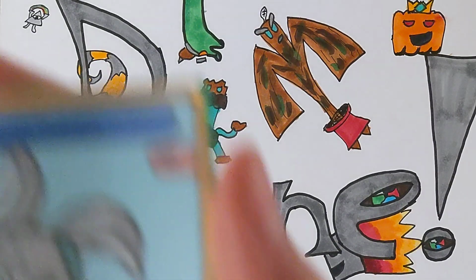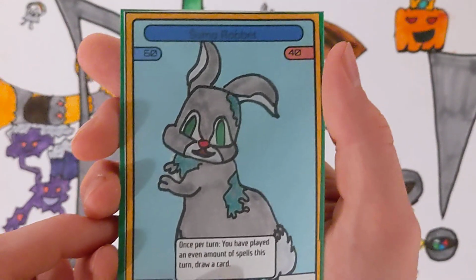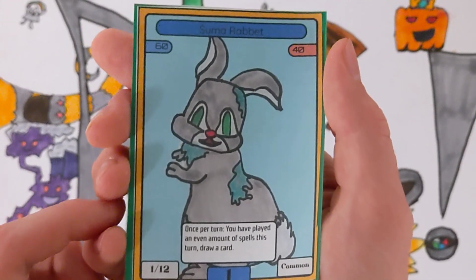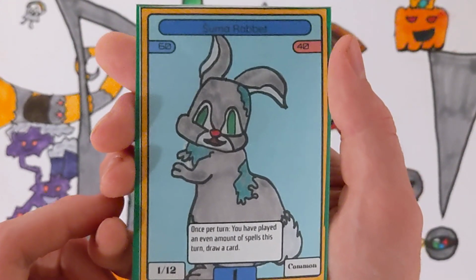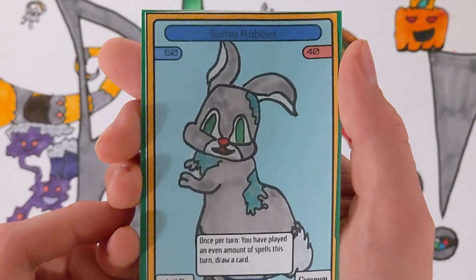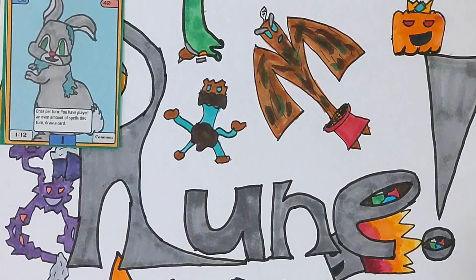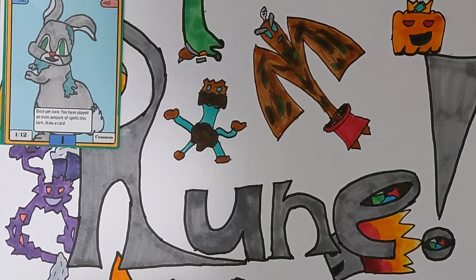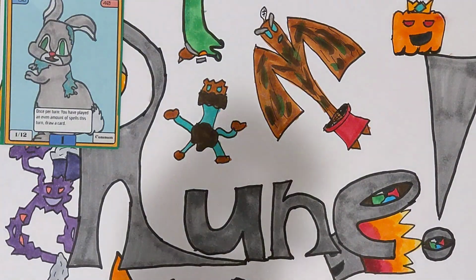So the first card is Suma Rabbit. It has 60 HP and 40 attack. Costs 1 blue rune for it to attack. And its ability says, once per turn, if you have played an even amount of spells this turn, draw a card. So this is just a really good card because you're going to get to keep playing more and more stuff. And if you have a few of those, you're drawing tons of cards per turn if you're playing enough spells. So I think it's a pretty strong card.